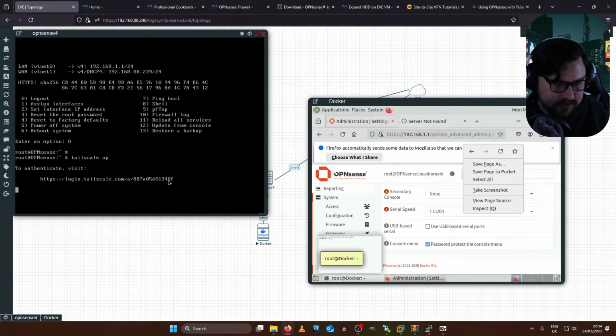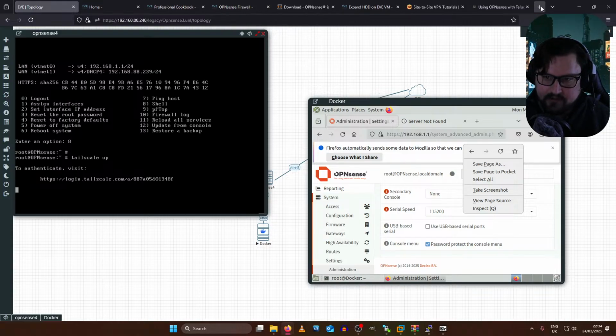Tailscale up. So the question is, can I just copy this? It's difficult from Guacamole. Do I really need to type that out? If I do, that's not fun. Let me just type it out quickly. Tailscale 887A.